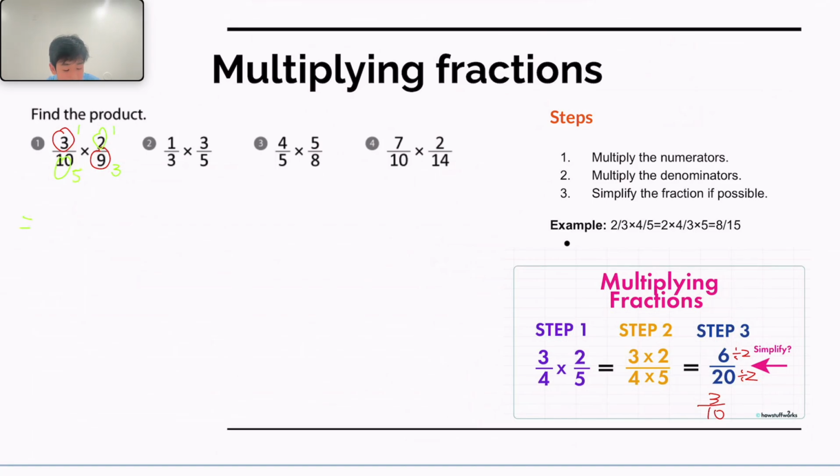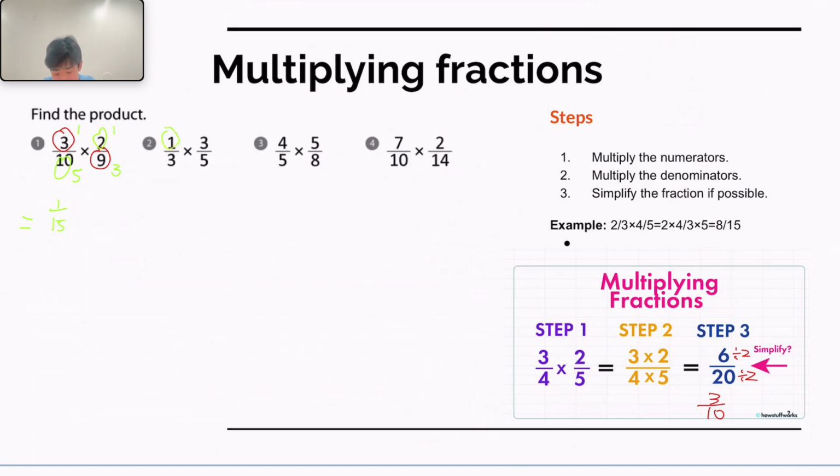And you multiply the numerators and denominators together. You will result in 1 times 1, which just becomes 1, and 5 times 3, which just becomes 15. So it's 1 over 15. And we cannot further simplify this. Anytime you see the numerator is 1, you cannot further simplify this, because the greatest common divisor will just be 1, and that will result in nothing. Let's take a look here.